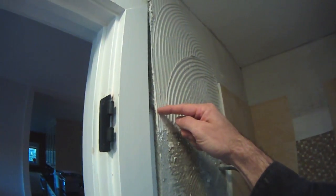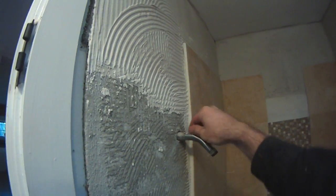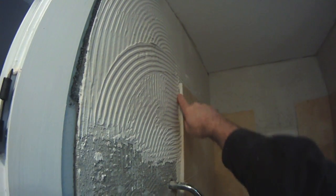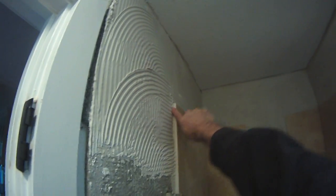You see the tile, the seam is here. So 50% of this tile spanned on the mother surface here, and then the added surface, you see there's quite a bit of gap there. So I didn't like that, and it kind of is what it is. What I did yesterday before I left was I troweled on roughly 1/16 of an inch of mastic, and it's dry today. So in theory, I can come in with another layer of mastic on there, and it will make up this difference. You see it's got a difference there.